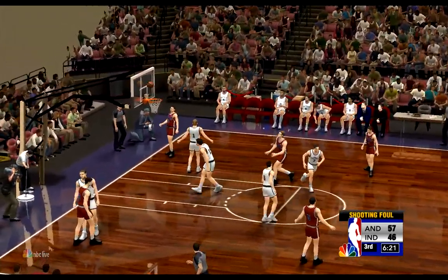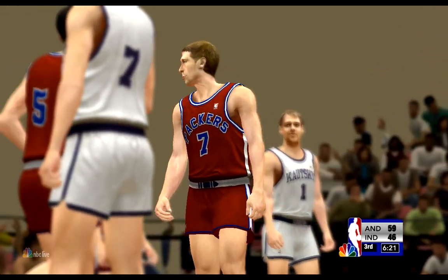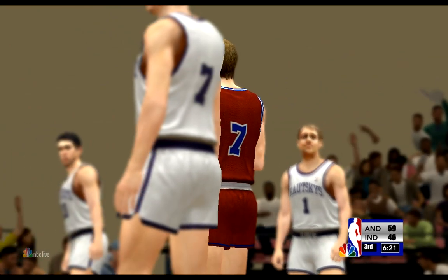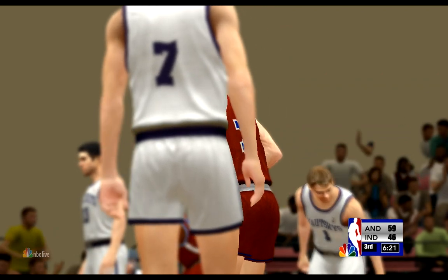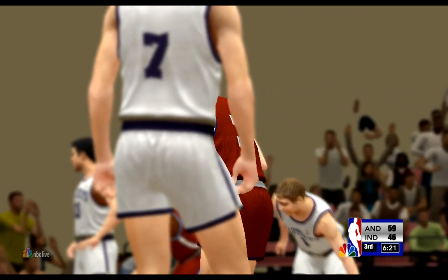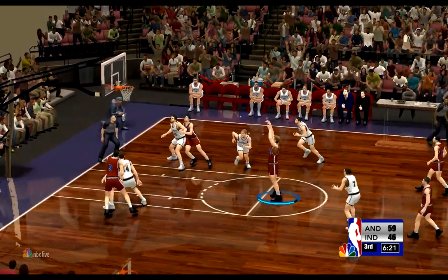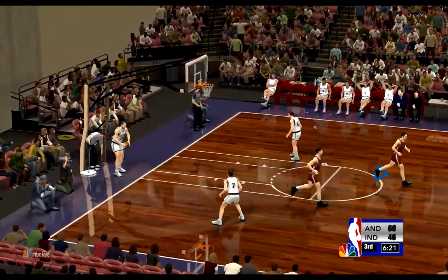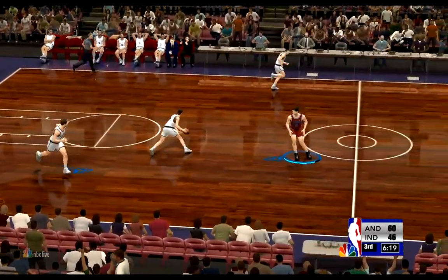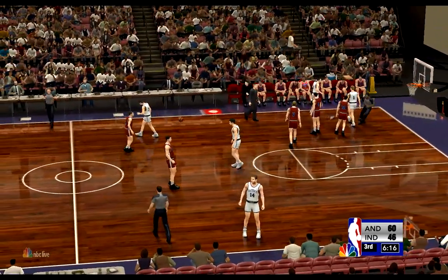Number 7, and the shot is good. Boy, he just battled through that initial impact and somehow willed it in. Excellent concentration. That's what you like to see. Well, you talk about a guy who battles on every possession. I mean, he's definitely a guy I think of. How many times have we seen him go way out of his way to try to make a play? Yeah, I like the way he freely gives up his body to make a winning play, to make a play that helps his team. That speaks to me, to his competitive nature. Pacers trail by 14. Timeout called by the Pacers.